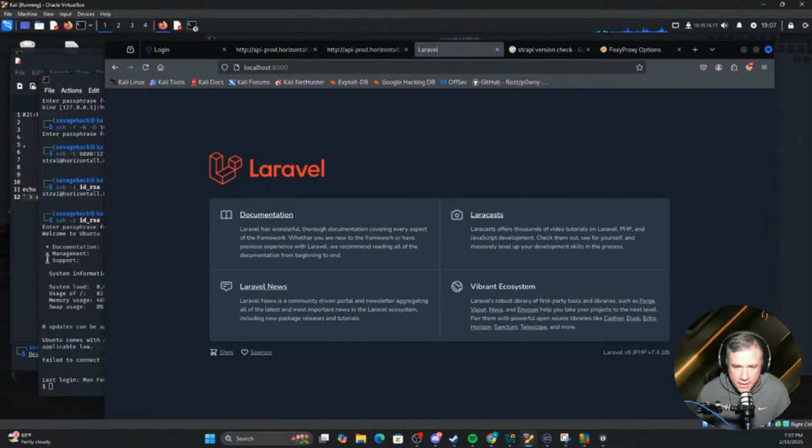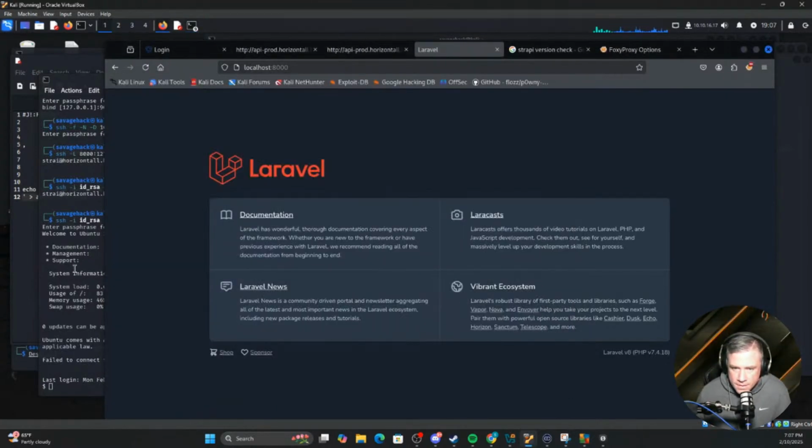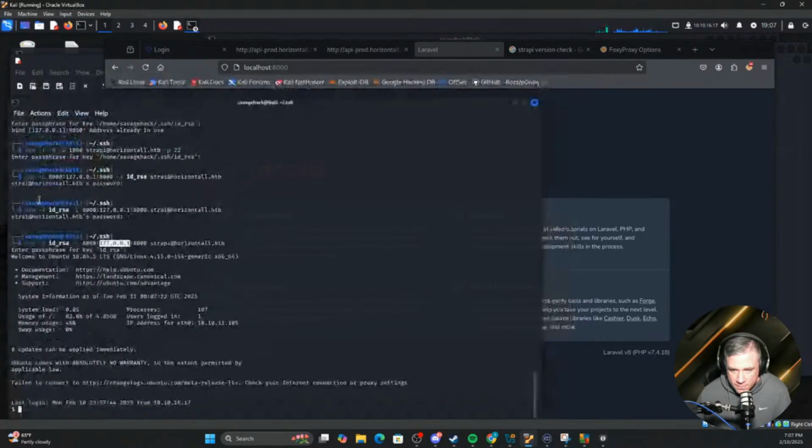So now we're pivoting, right? So the -L parameter, what we did is we're opening up port 8,000 to the localhost, which is us, for all traffic from port 8,000 while SSHing into it.